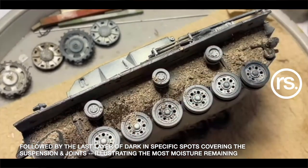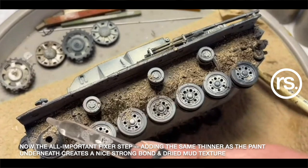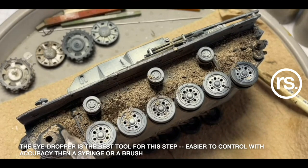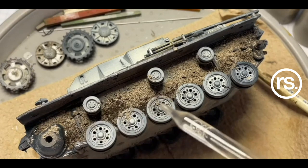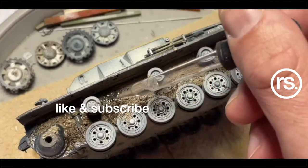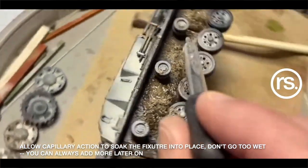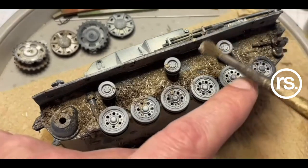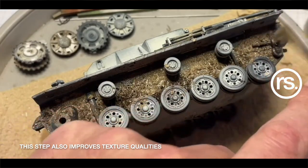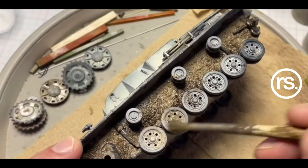Light to dark is not a hard rule, but it's a great learning tool to really build up your skill set and develop your weathering. A lot of guys — it doesn't matter the subject, this is a tank of course, a winter Stug, one of my favorites — but weathering is complicated. You look at it and go, 'Wow, that's a fantastically worn-out dirty machine, how do I get that?' Well, light to dark is a foundation principle that eases your brain into that conversation. Put down a layer of light pigments, on top of that a layer of medium pigments covering about half of what you just laid down, then about half of that in dark pigments. The darker the color typically represents wetter earth.